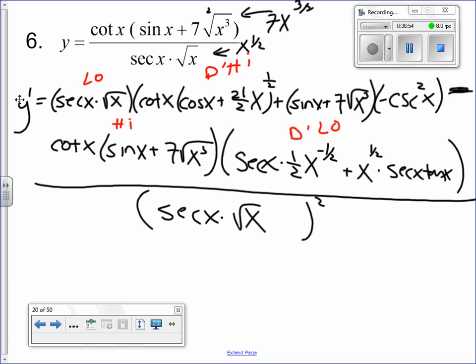What I would suggest to you when you have a problem like this is set it up for yourself, so you don't forget. I would write down cotan x. I would have left low for the D high, and I think I would have left some big parentheses open, with a little plus in the middle, because you know it's product rule. Don't even try to simplify it, because it'll be painful.